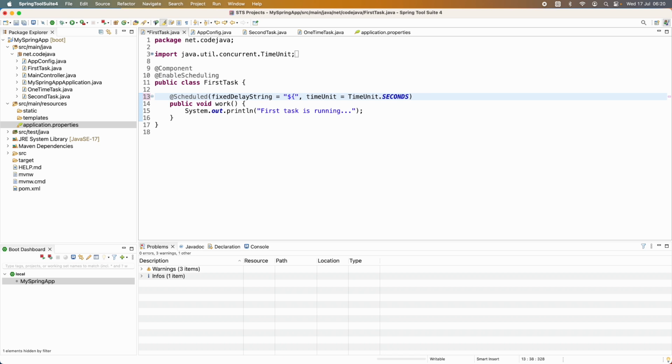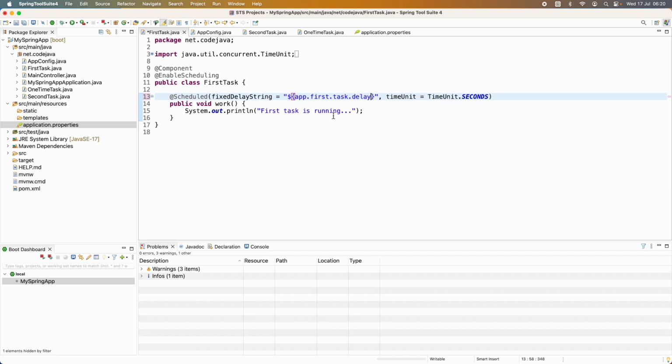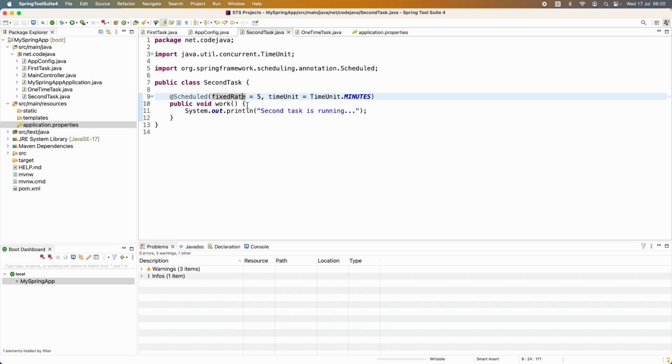dollar sign and curly braces and then the property for first task here. Copy the property. Okay, you see. And similarly for the fixed rate, we use the fixedRateString attribute and specify the placeholder and specify the name of the property, second task delay.